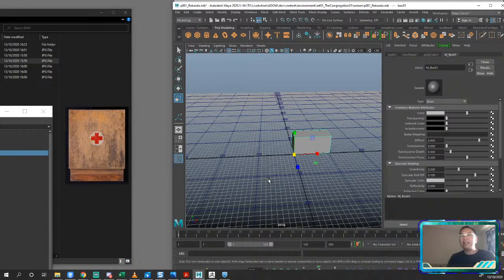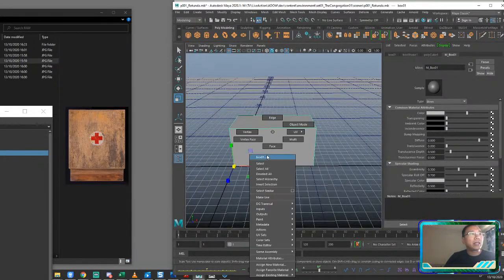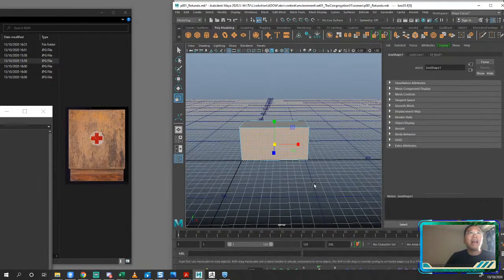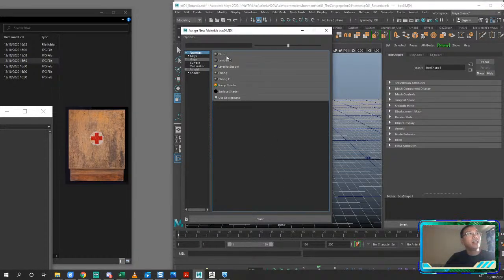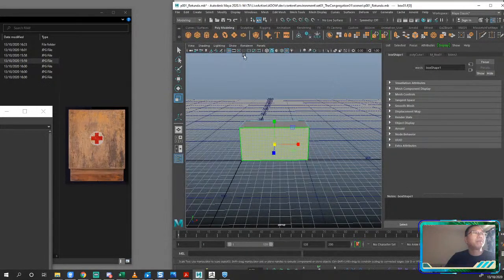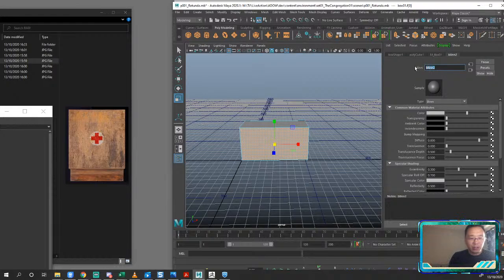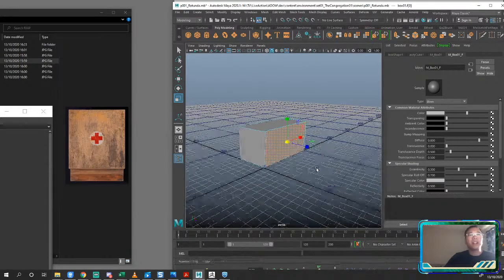Now I'm going to use a technique called face mapping. It's probably the easiest but the most inefficient way of putting a texture on an object. I'll explain why it's inefficient, but it's nice and simple, right? Especially for a box. So I'm going to come over here, I'm going to right click, grab that face, right? And on that face, I can actually right click and assign a new material just for that face. So I'm going to put another blend on there, right? And for this blend, I'm going to call this M underscore box 1 and then F for front. So that's the front of the box. Cool, right? And it's just that face that I selected, right?